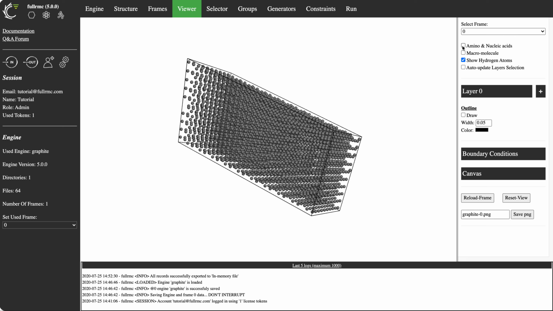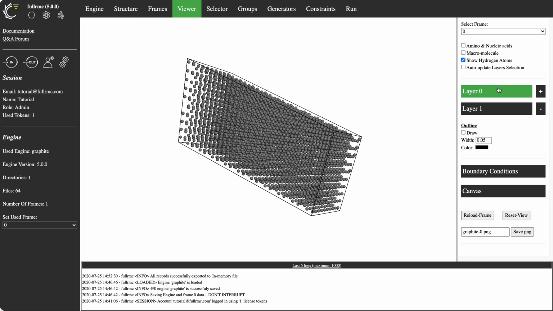If you have biological molecules, macromolecules, you can show and remove the hydrogen. You can make it dynamic upon selecting the frames, and we will demonstrate that. You would add multiple layers, keeping in mind that the layers are drawn in order. So one layer might update the parameters of the previous one. This is not a problem, but you just need to be aware of it to understand what's happening.